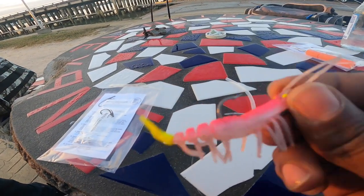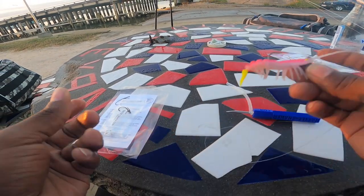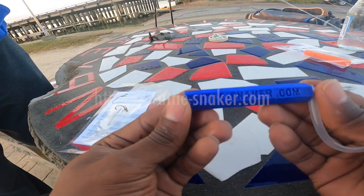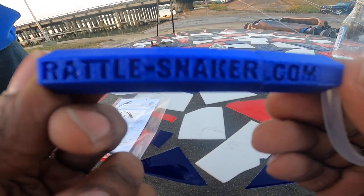And now, dude, that's cool, bro. We've got a rattling soft plastic. You didn't have to pay that extra cost. Ever. Get your own at rattlesnaker.com. You can't even feel it in there. That's cool.